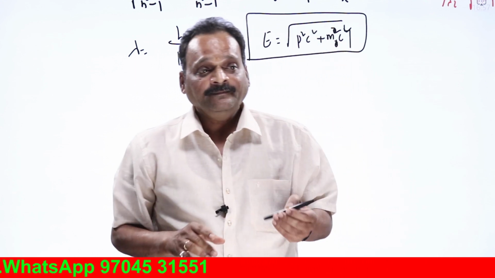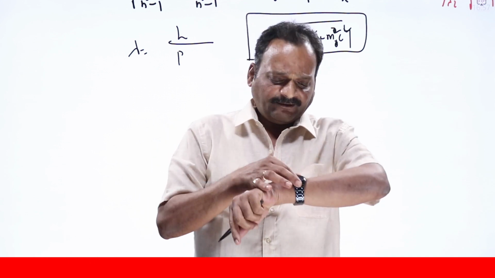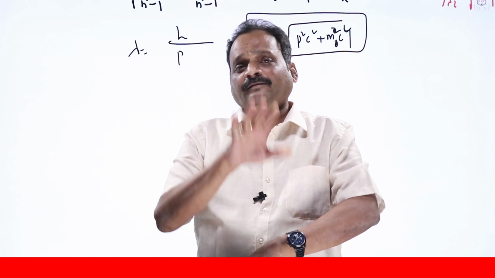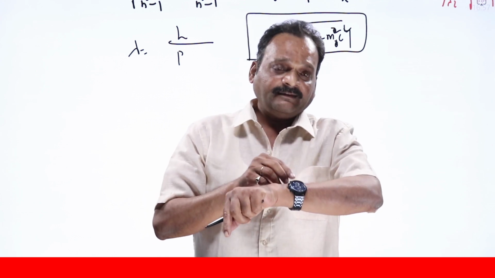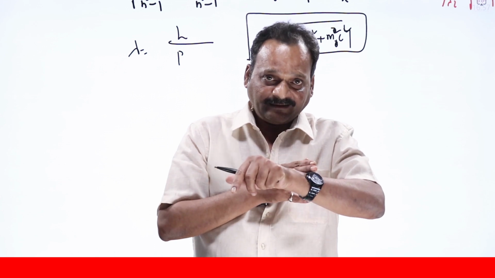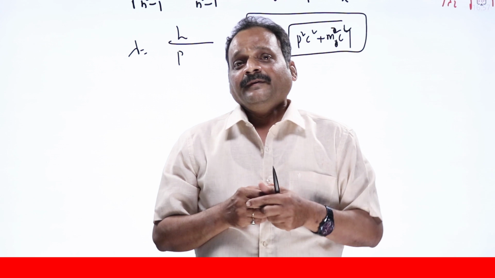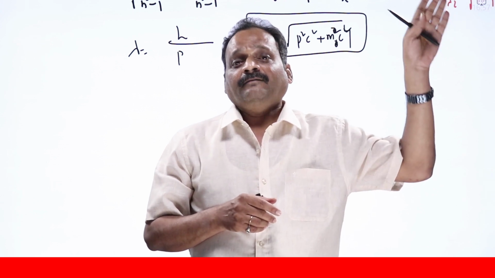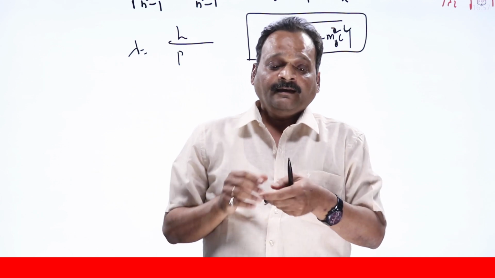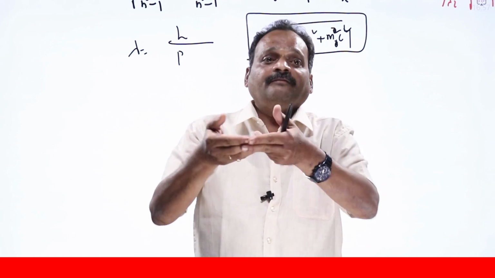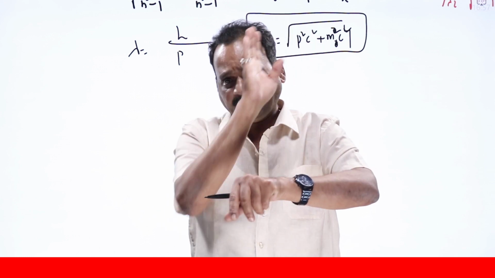According to relativity, see, here in India, suppose I'm starting the class at around 3 o'clock in the afternoon, and I'll end the class at about 4 o'clock. It means the duration of my class is 1 hour. Suppose the moment I start the class here, you send a WhatsApp message to your friend in Russia and to your friend in America. In America the time may be night 1 o'clock. In Russia the time may be early morning 5 o'clock. So the moment I start my class, you'll send one WhatsApp message. They'll note down their times in their time zones.